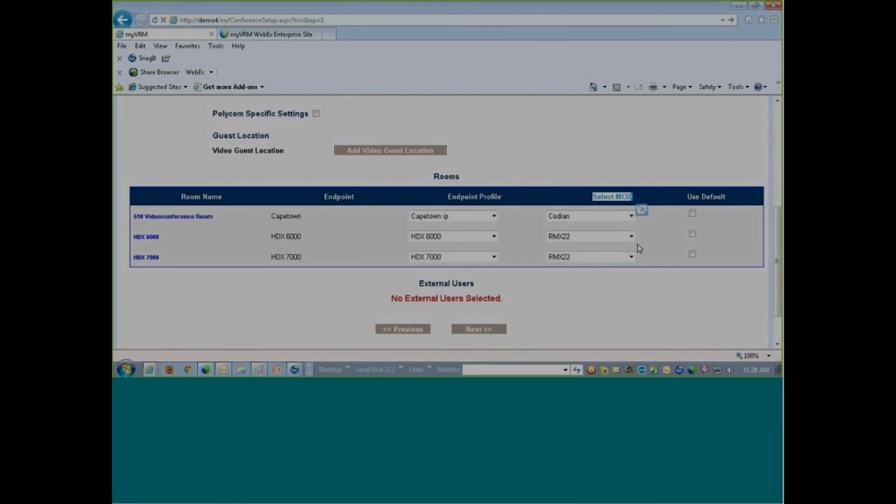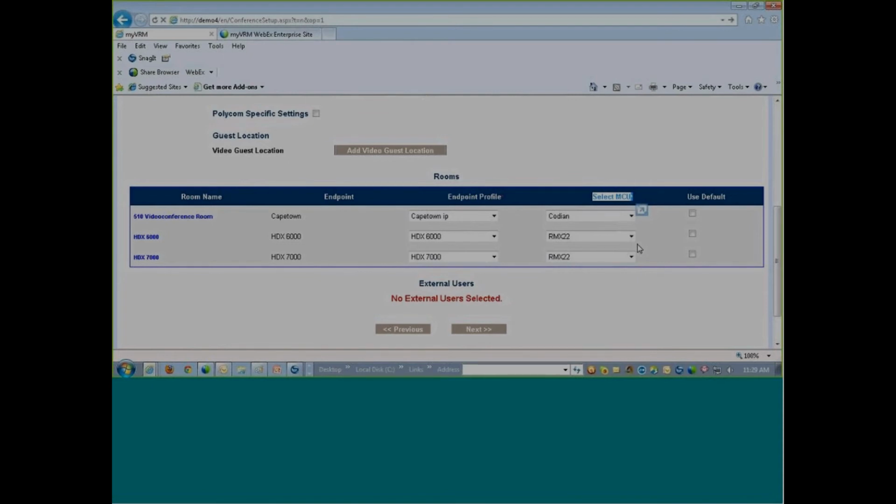But what we do behind the scenes is actually bring up another interface on both of the bridges. One bridge will be the caller, the other bridge will be the callee. So we're having one bridge call the other in a simple cascade connection between the two bridges. No one has to do anything to make that happen. All you have to do is do exactly what's written on this page right here: one or more interfaces on one bridge, one or more interfaces on the other bridge. We magically, so to speak, do the connection between the two bridges. No intervention required. Sorry, how does the VRM engine initiate the call?